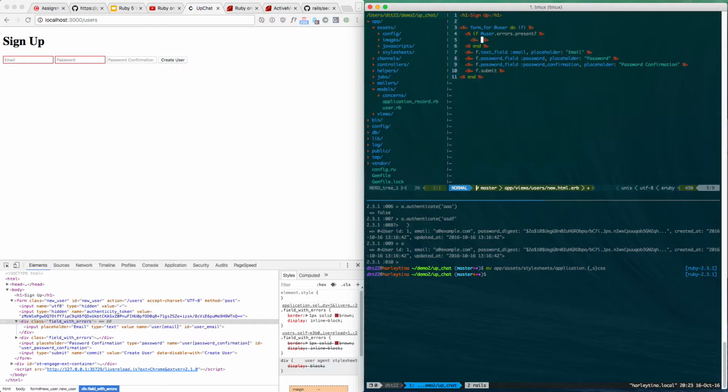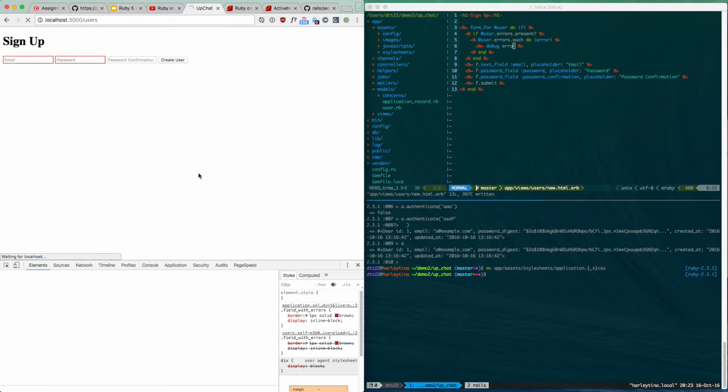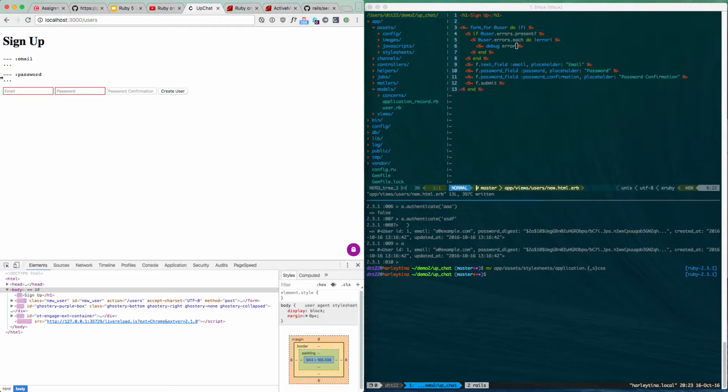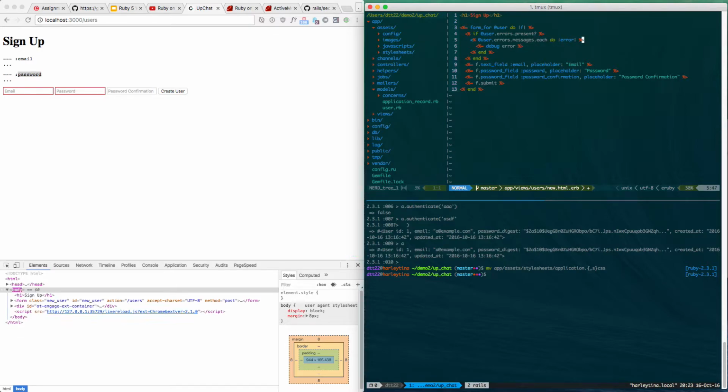Okay, user.errors.each. So this is error. That's one way. You can just do, I don't know, what is this object? So I'll just print it, okay? Uh-oh. That's because I just refreshed that. Okay, let's try again. Create, email, password. I think this is like an error. Yeah, so you can say .messages. You can look into the structure, okay?